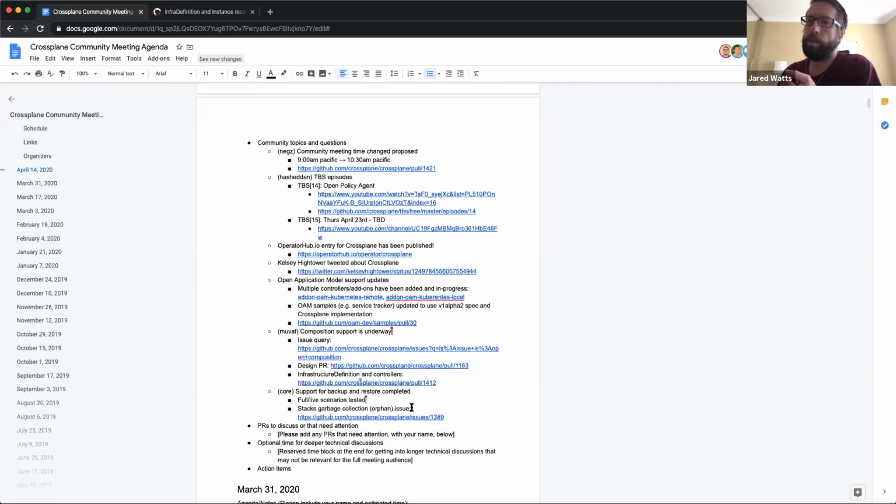But some of these instances get orphaned, so garbage collection becomes a bit more of a manual process, instead of uninstalling a provider and all the resources getting automatically cleaned up. There will be more manual cleanup after that, since some of the references get orphaned during the restore process. So that's still an outstanding issue, 1389, that is being tracked, and we'll hopefully be providing a fix for that soon as well. But that's, as far as I know, the only outstanding issue on the backup and restore scenario being fully implemented and reliable.